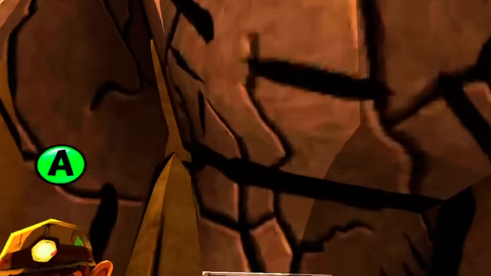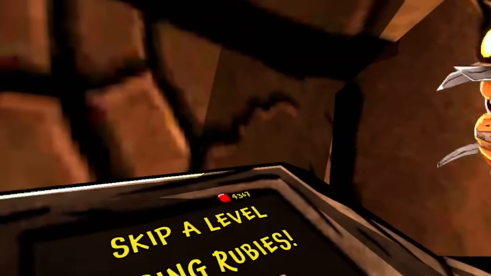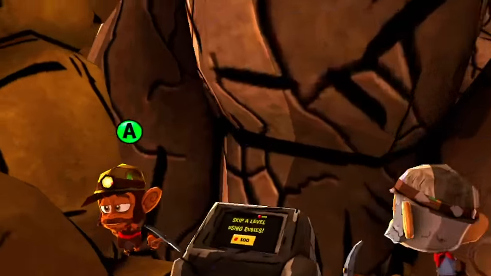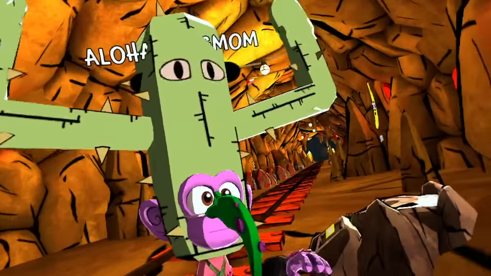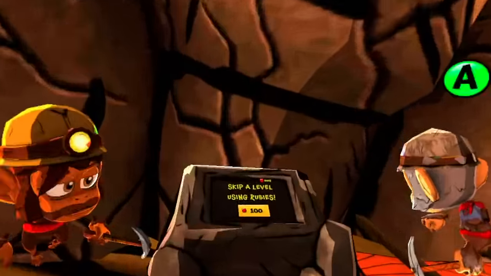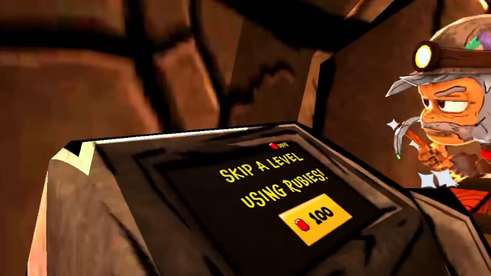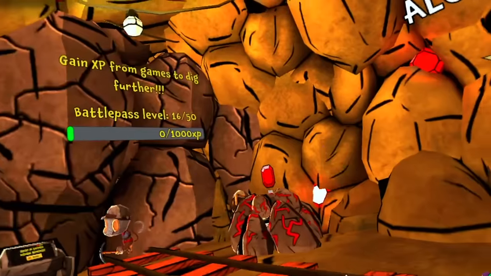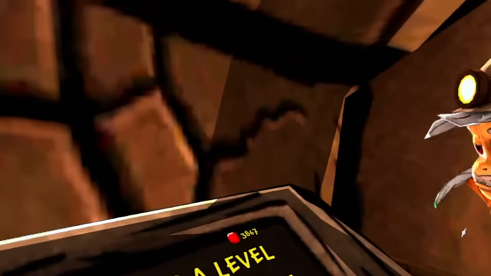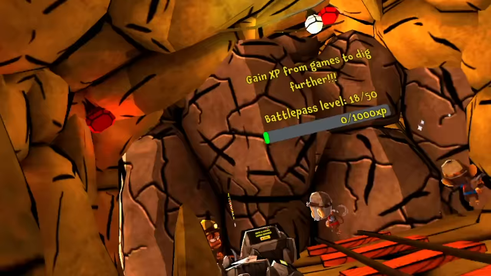Alright, let's see. Wait, what's the first cosmetic again? The witch nose? No, it's not the witch nose. It's like some mummy hands, I think. Oh, that's cool. And there's like a scary mask, and like a mummy pack. Like mummy hands, and there's a scary mask, like a ghost mask. You didn't see it? No, I forgot it. Well, we're getting tons of rubies, so it doesn't matter if we run out. We can just get those rubies. That's the thing I like about this.